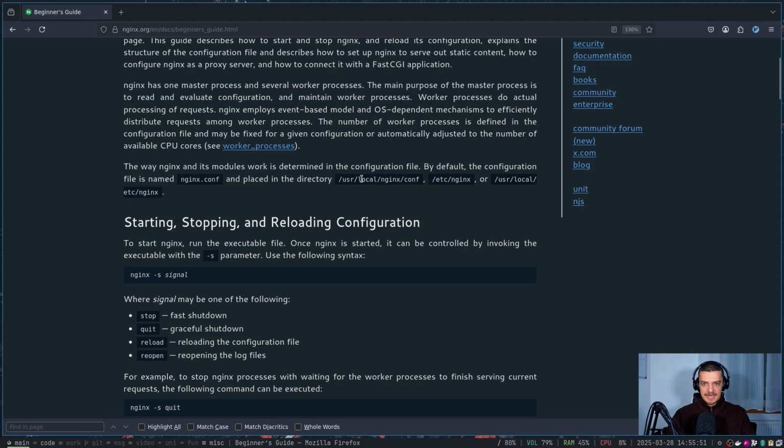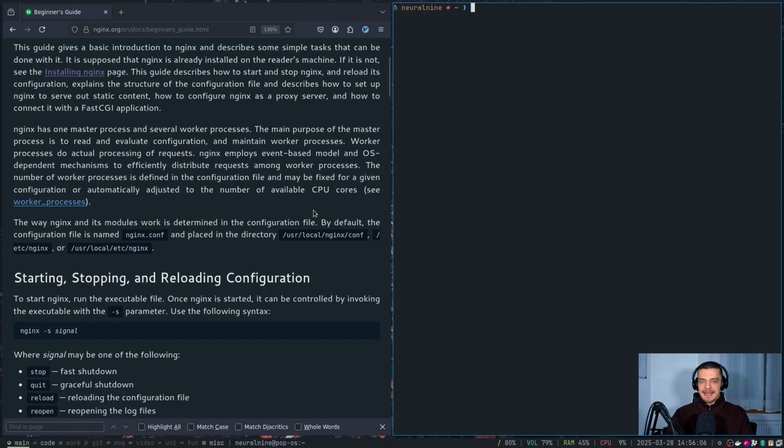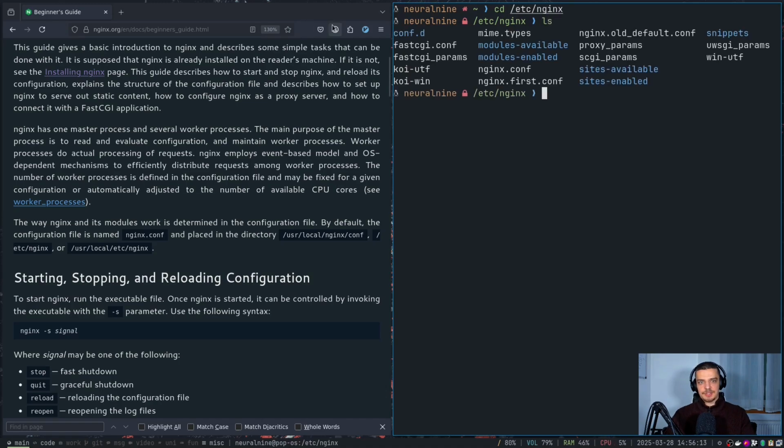One is /usr/local/nginx/conf, another one is /etc/nginx, and another one is /usr/local/etc/nginx. So depending on your installation, the config file is going to be located in a different place. And in my case, it is located at /etc/nginx. So when I type ls, you can see here I have the nginx.conf file.